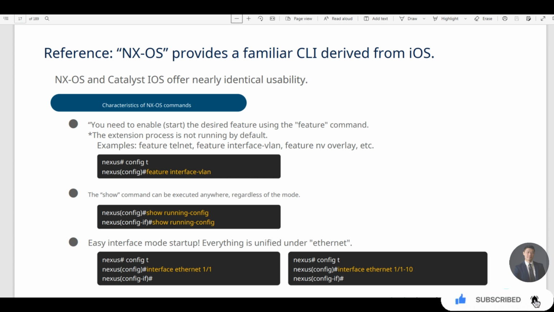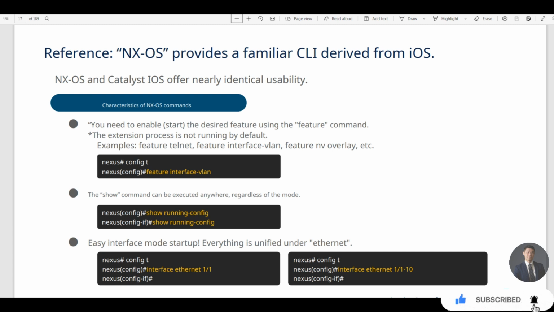Another key difference is that interfaces are unified under Ethernet interface type, and ranges can be configured easily. So this design is very similar to traditional IOS, which makes adaptation straightforward.